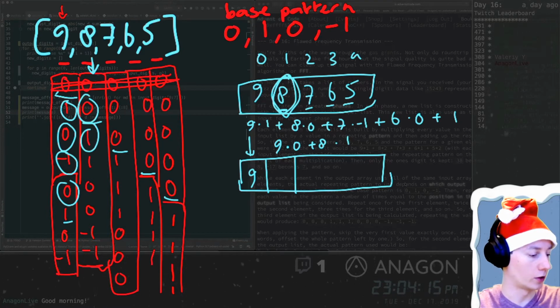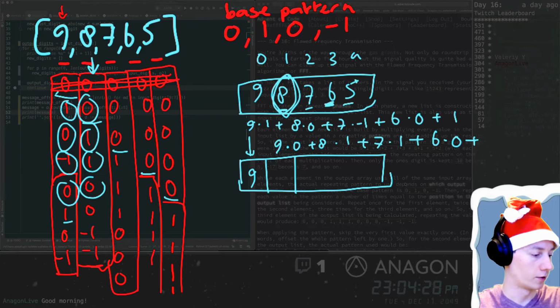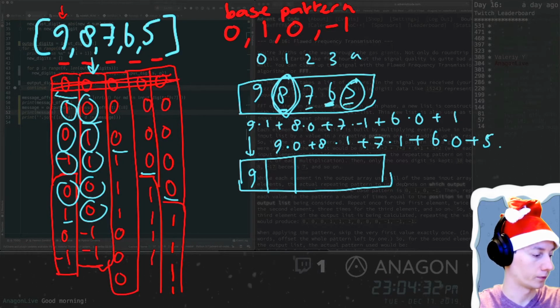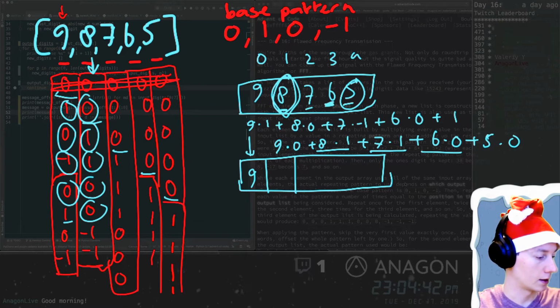So now we've done those two, plus 7 multiplied by 1 also, plus 6 multiplied by 0, plus 5 multiplied by 0 also. So what do we get then? We get 8 plus 7, no 6, it's multiplied by 0.